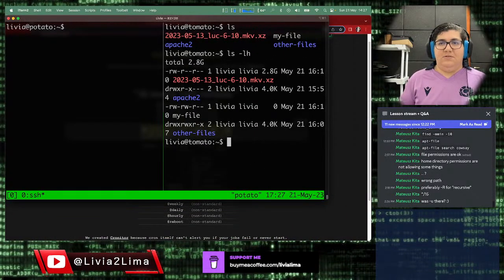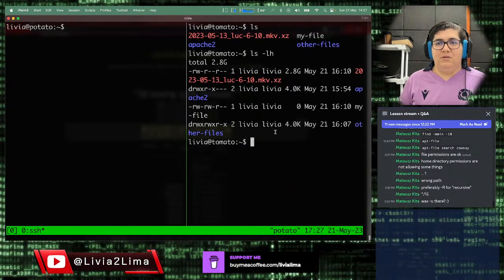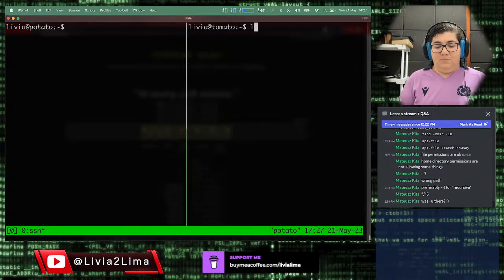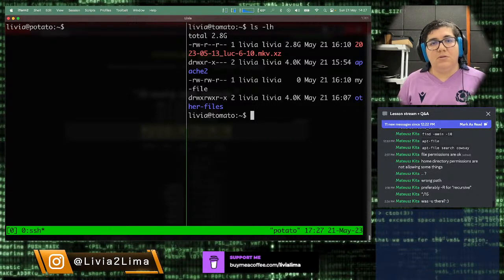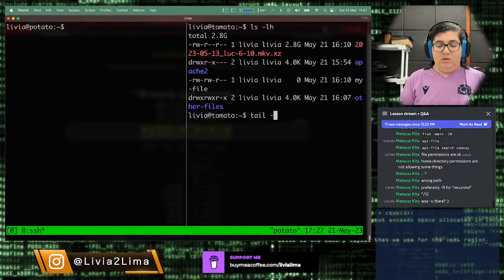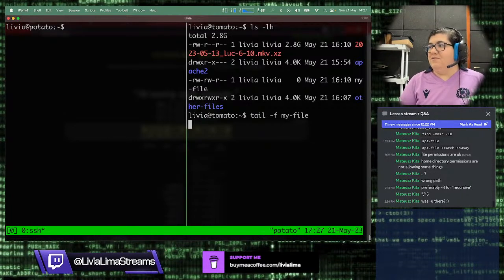I have to reduce this. It's getting me annoyed. Okay, we are on tomato. I'm going to tail -f my file so you guys can see any changes. You see that is a file that is empty, but I'm going to monitor any change to that.